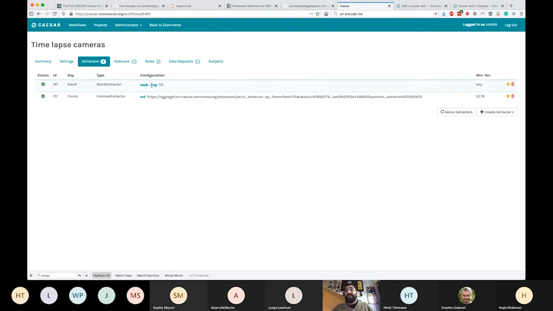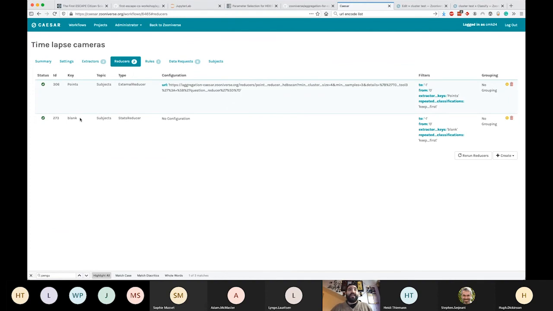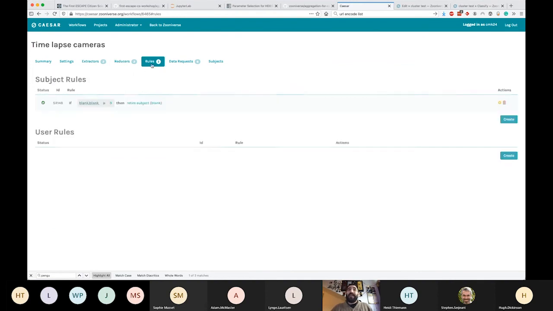So they set up a blank extractor for task key T0. So that was, is it blank? They have a stats reducer to count up how many blanks there were. And they have a rule saying if the blank count is greater than 3, trigger the effect, retire the subject, and retire it with the retirement reason blank. And that's kind of how it would look in this Caesar setup.